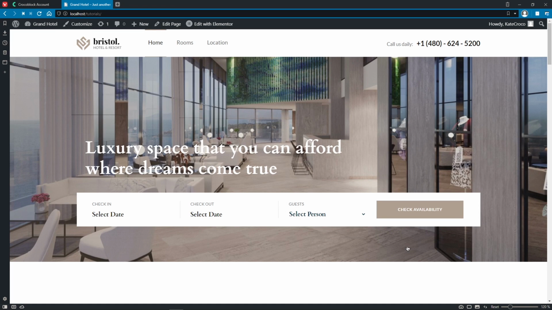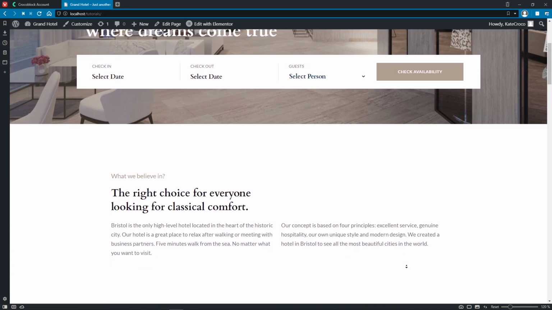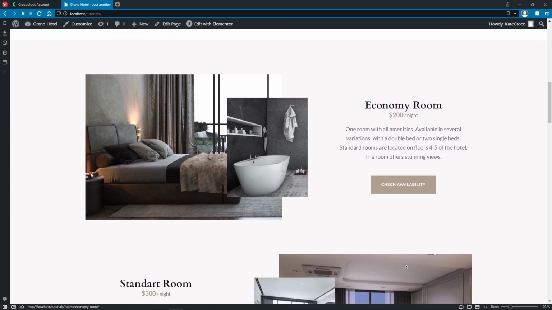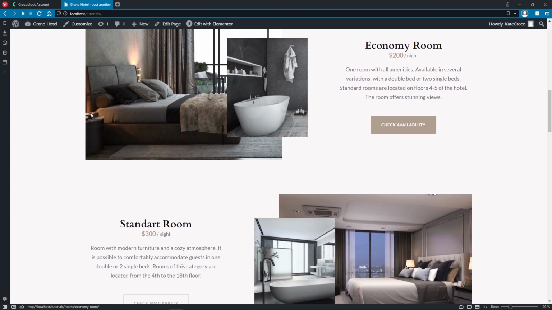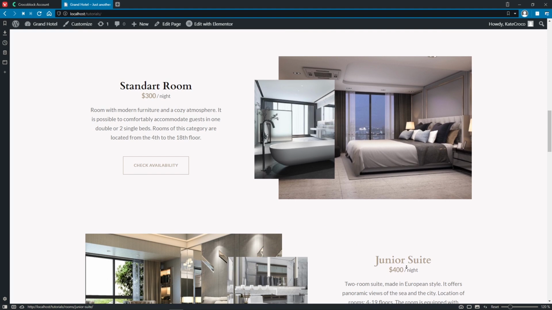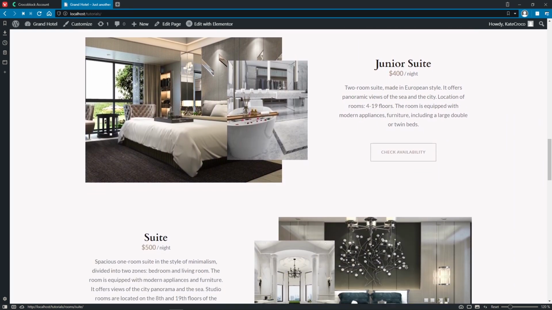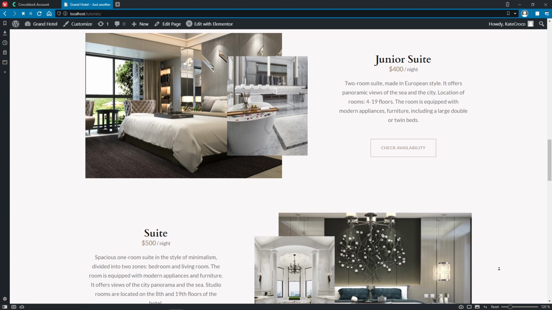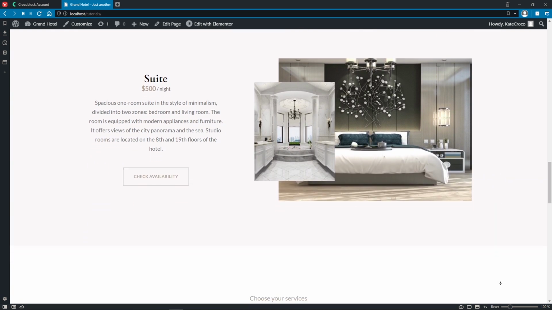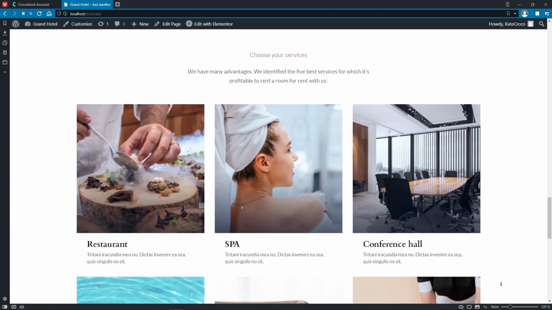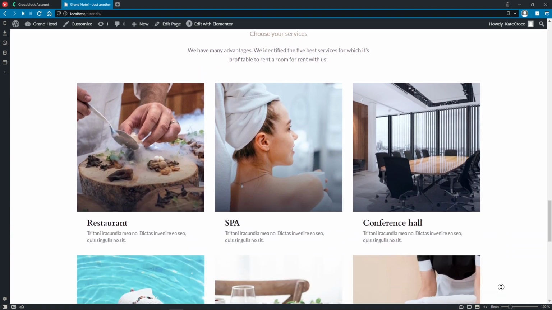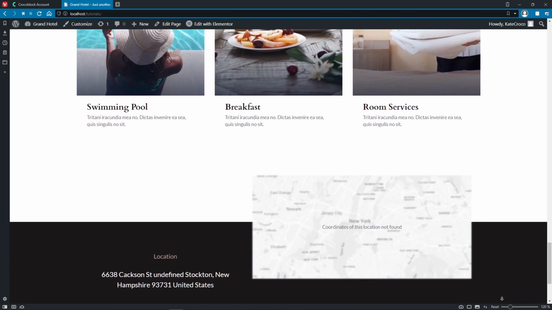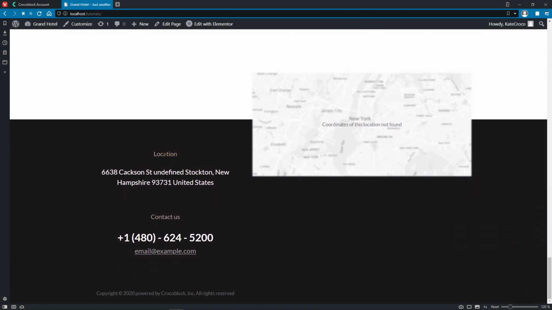Good, so we're back to the homepage, and here we also have a listing grid with the really stylish layout that actually has been created with the help of Inject Alternative Listing Items option, which means that basically we have 2 different listing items designs that are displayed one by one in this listing grid. Okay, so right here we have another listing grid with different services available in the hotel, and at the bottom, a lovely footer with location address and contact info, as well as the advanced map that we will adjust in a minute.